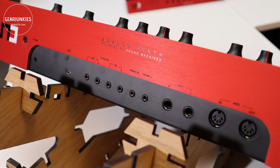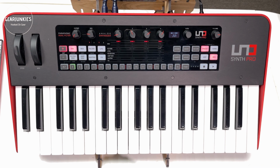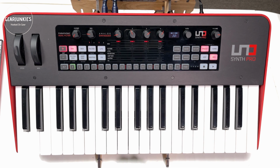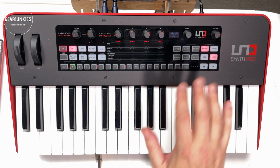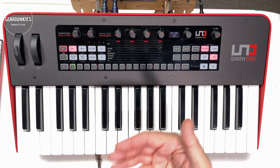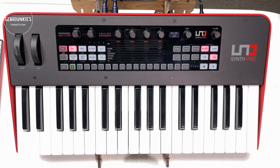On the back are all the connections, so there's MIDI, USB, CV gate in and out, and there's also an analog input. Further, it has a stereo out, stereo headphone out, and there's a separate power adapter input, and the power adapter you get with it. They advise to use it with the power adapter, although it functions on USB only, but to avoid electrical interference, they advise to use the adapter.